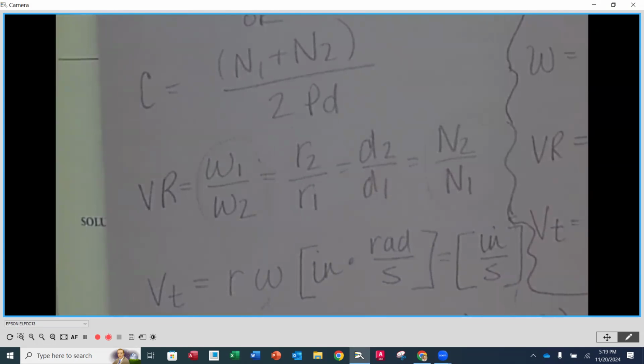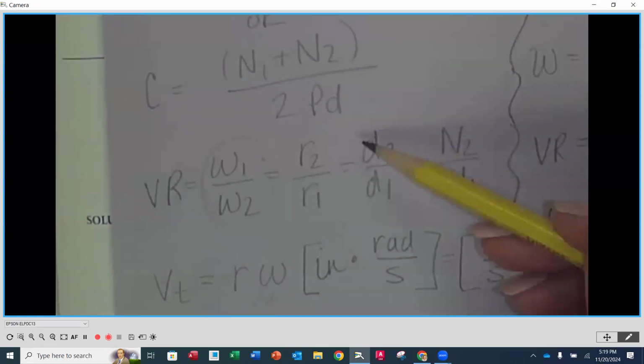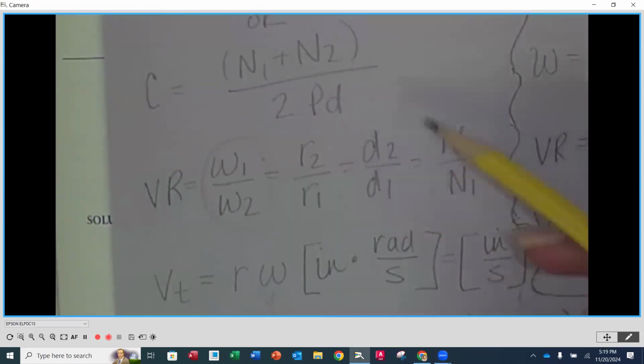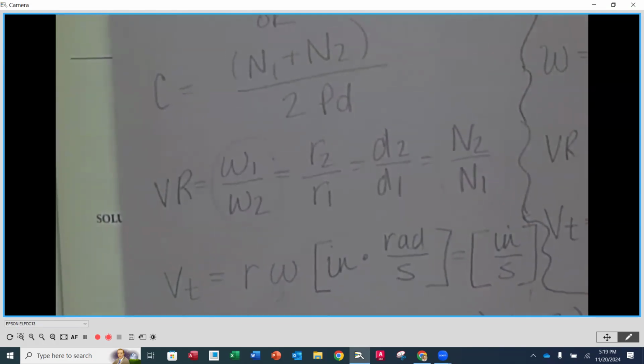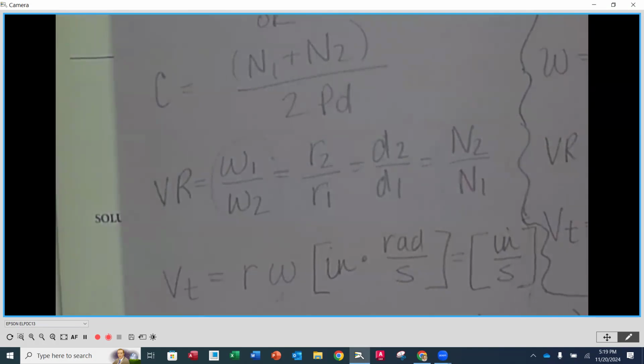It'll just be easier. We could do any one of the other numbers. We could do number of teeth, whatever it might be. But to be consistent and just thinking ahead, if I didn't need to know the center distance, I might approach it a little bit differently. But I'm going to find the distance, or the pitch diameter for each one so we can get the radius, which then ultimately gets us to our center distance.